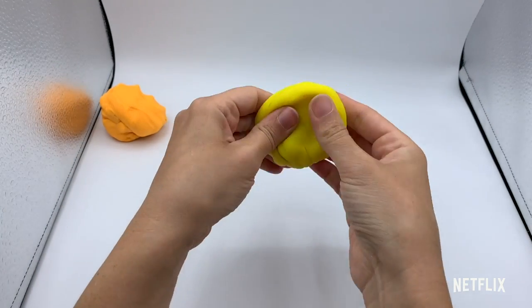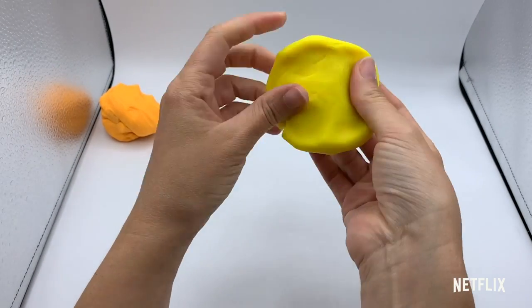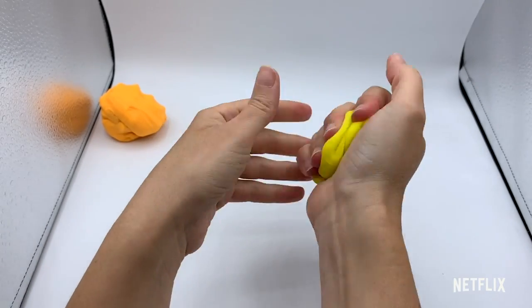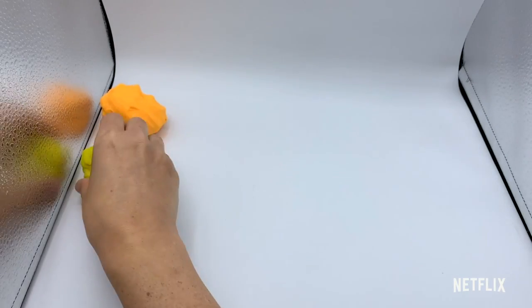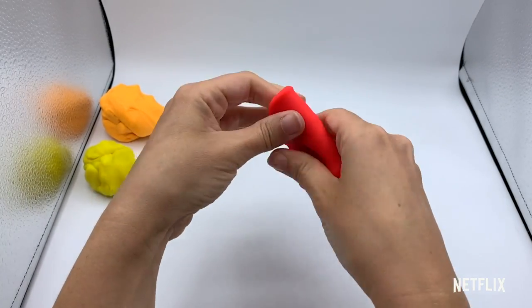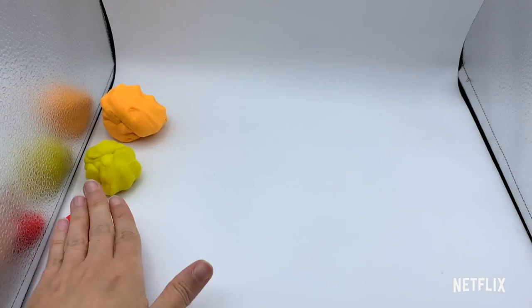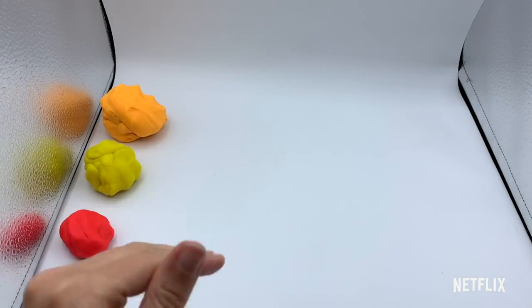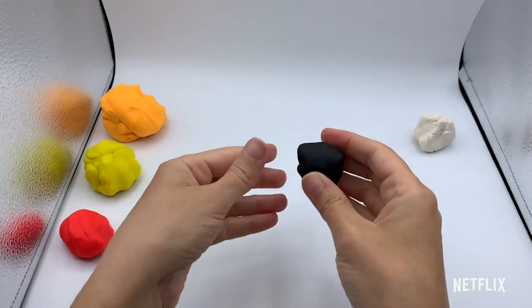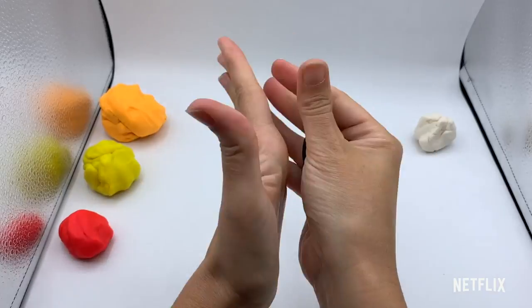Next, we're gonna use some yellow. Get it all nice and smushed up. This is the most fun part. Put that there. And we're gonna use some red for some of the details on him. Those will be our bright colors, and then we're gonna use some white, and we're gonna use some black.